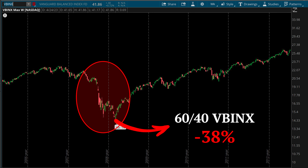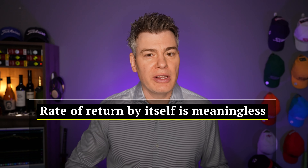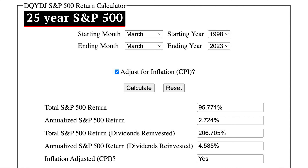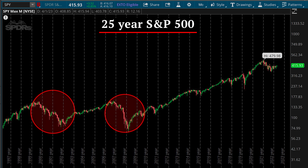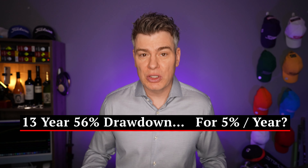When you back out inflation and run the numbers through bear markets — like in 2008, when the 60-40 VBINX crashed 38% and took four years to recover — this is why buy-and-hold investors don't make more than a mid to low single digit return long term. Rate of return by itself isn't actually the most important part of a trading strategy. What matters most is the risk you have to take in order to get that rate of return. Adjusted for inflation, the S&P 500 has returned 4.6% per year for the last 25 years with all dividends reinvested — and an investor would have had to sustain two massive drawdowns and a 13-year period with no progress at all.